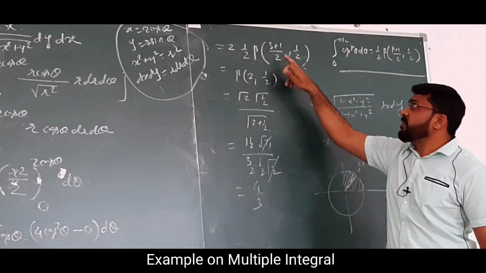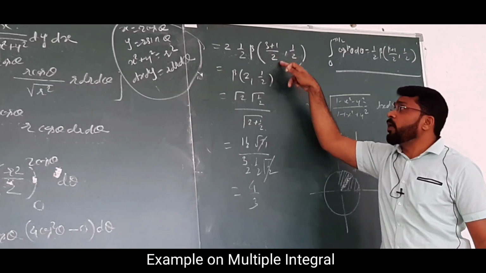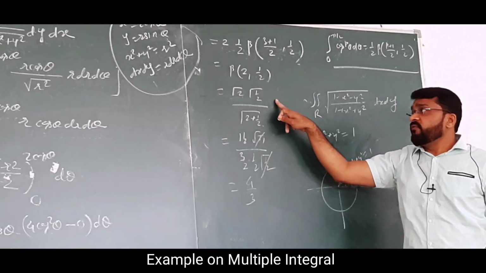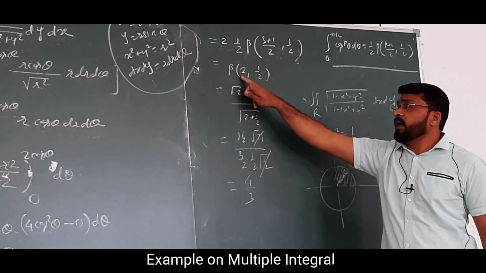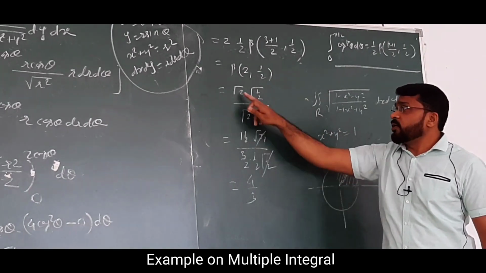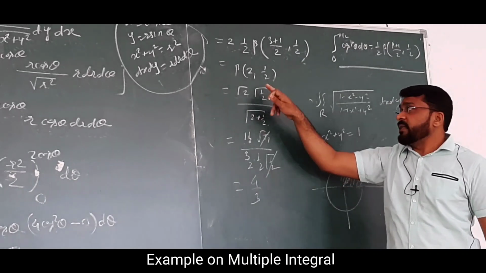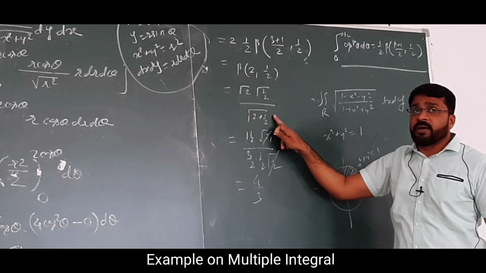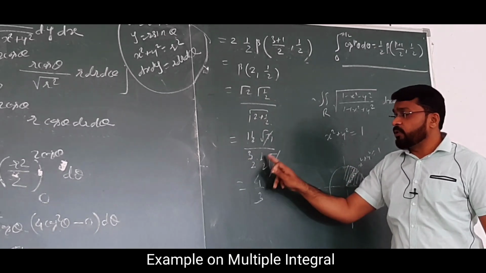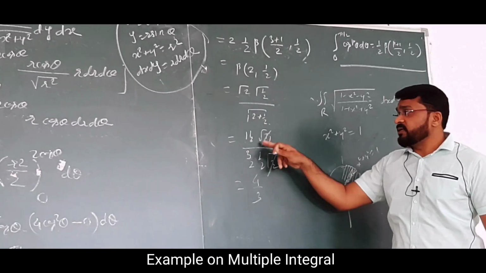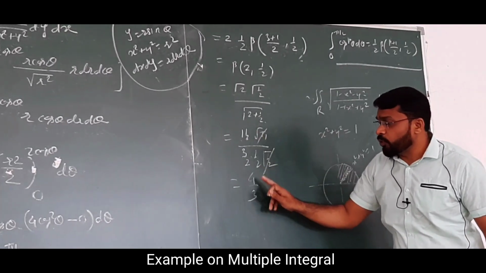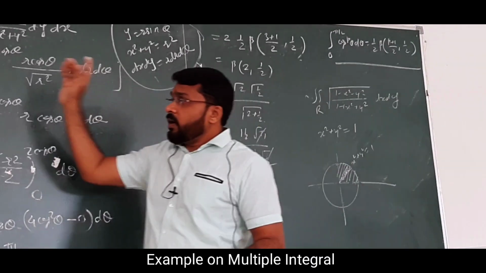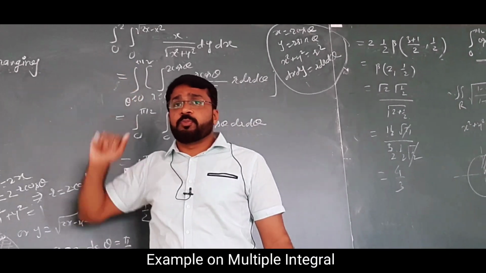3 here. Now simplify this, 3 plus 1, 4, 4 by 2 is 2, it is 1 by 2 here. Use the relation between the beta and gamma function. We can write this as gamma 2, gamma 1 by 2, gamma of addition of this 2. The gamma 2 is 1 factorial, and gamma of 1 by 2 is root pi. This is gamma of 5 by 2, that is nothing but 3 by 2, 1 by 2 and gamma 1 by 2. Gamma 1 by 2 cancels with this root pi. We are having the answer as 4 by 3 of the given integral, which is asked to evaluate by changing it into polar coordinates.